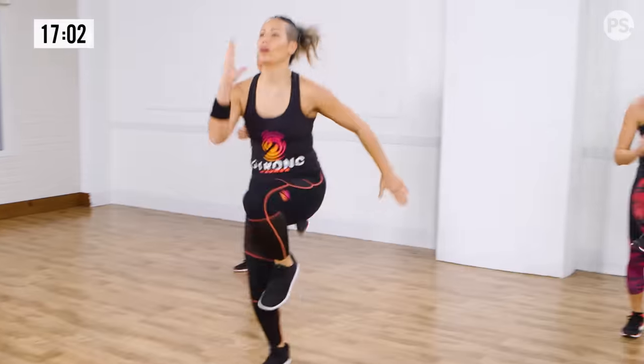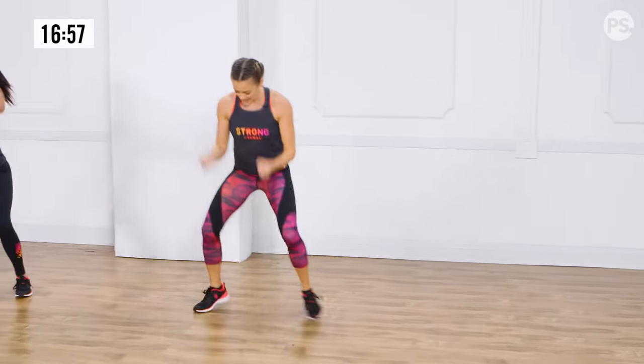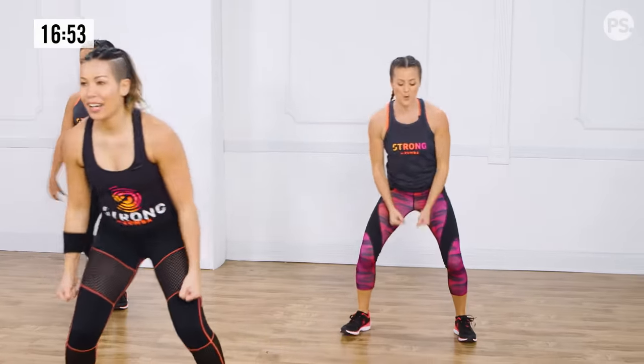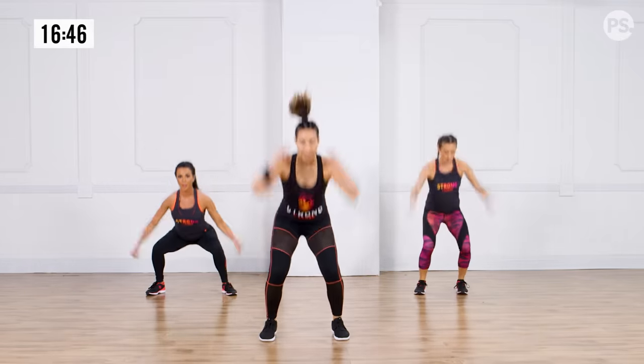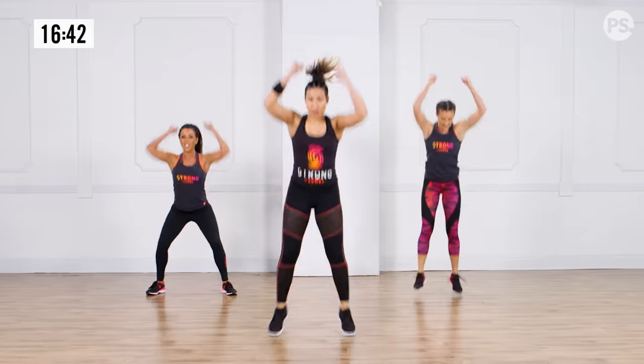High knee run, let's go. Grab the ropes, now flat. Hold it here, now jump. Now really slam those ropes down. Whew. How are you doing, Anna? All right. Again, modified version.